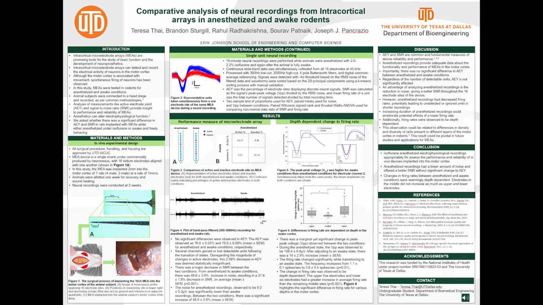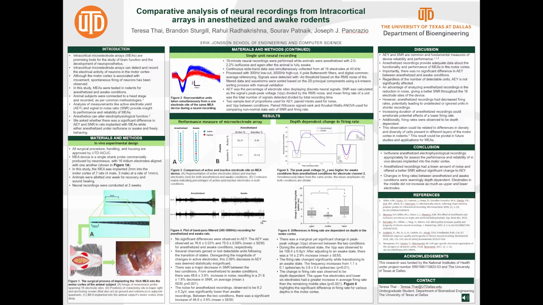Now, there are some important differences in the neural recording plot between the 2 conditions depicted in Figure 4. The awake recording has a lot more noise but also has an increased frequency and spike. Although the higher frequency of spikes is promising, the overall SNR is a better indicator of how well the probe functions. The peak-to-peak voltage also contributes to SNR. Figure 5 highlights the peak-to-peak voltage changes between the 2 states.